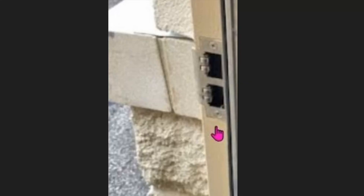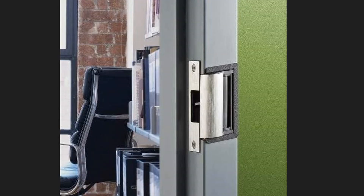On the doorframe itself, this is what you would see. This is the strike. Luckily, we can automate this by making this an electric strike. Here's an Amazon product listing that we'll be installing for a client. You can see that this whole strike will be replaced with this electric strike. It's actually pretty easy to install. It looks scary, but don't worry, I'll guide you.